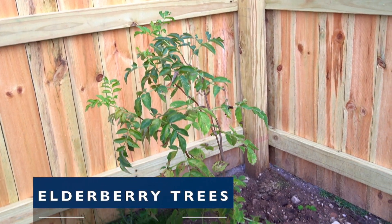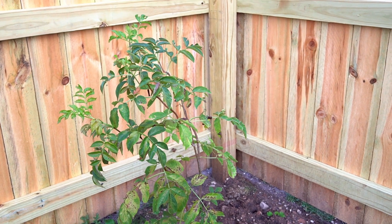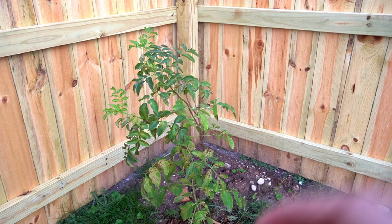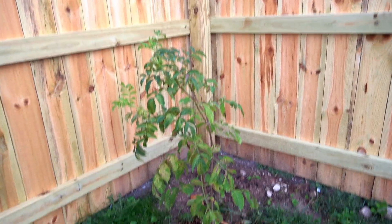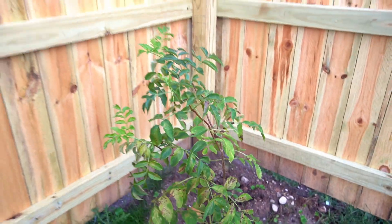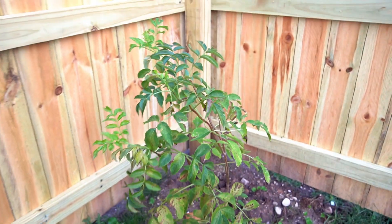First we have one of the largest elderberries that we have planted. These were all from bare root stock that I got from our city's department — each year they do a tree sale and this year they happened to be selling some elderberries, so I really wanted to pick those up. The other one comparable in size is in an air pruning grow bag at the in-laws' house, but this one itself is doing fantastic. I think it'll have no problem going into winter. We do have some damage on some leaves — it had a hard time acclimating into the new soil when we transplanted it. But all the new growth it's putting off is looking great, no signs of damage there, so I'm not too worried about the browning on the older sets.